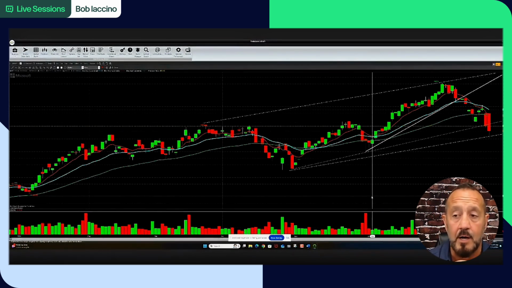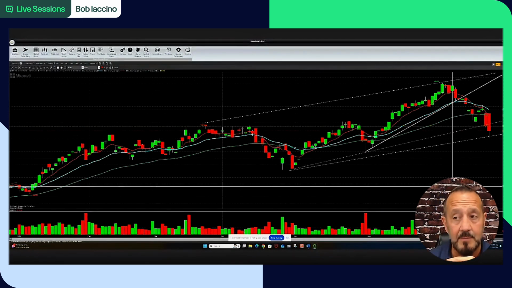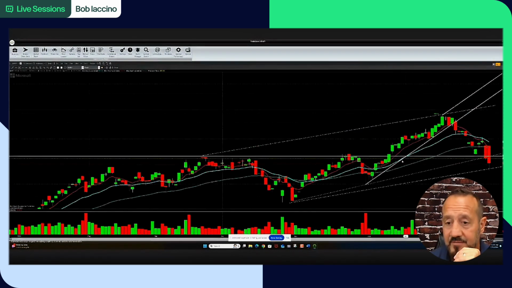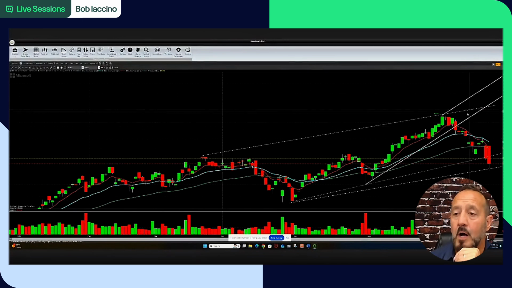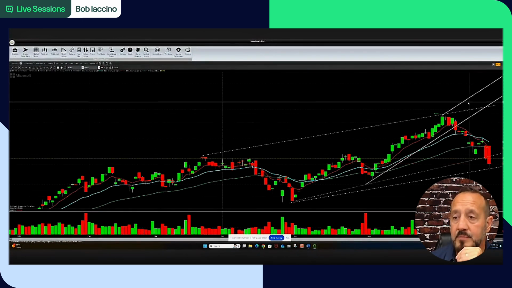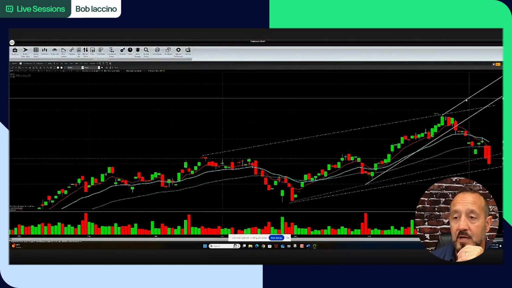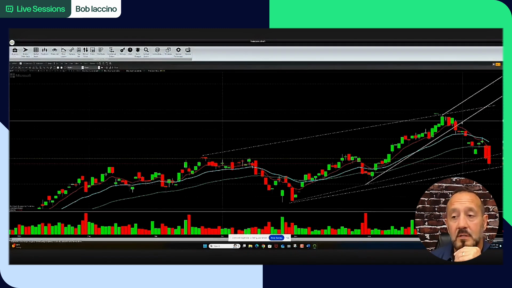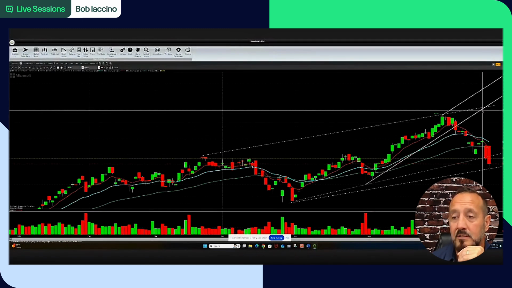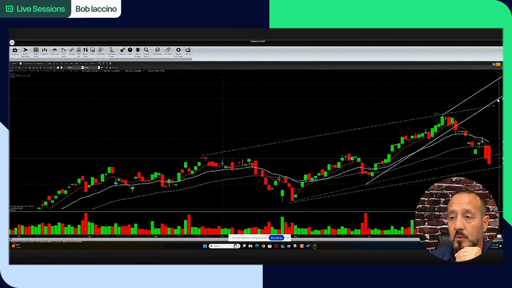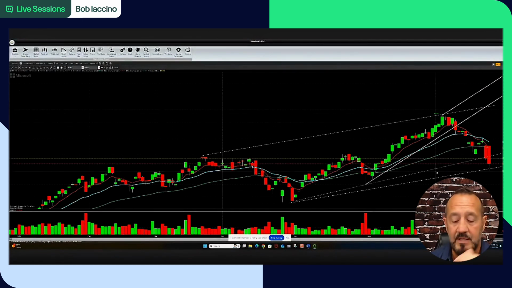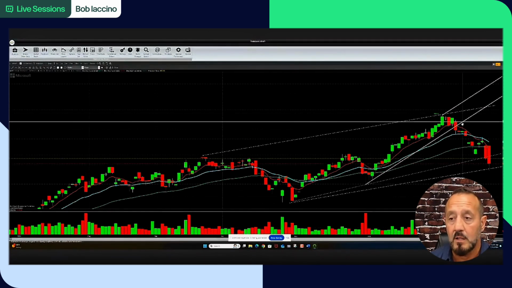Now, if you get a breakout up, there is a target for the upside as well. If we would have broken out up instead of down, through this upper trend line, your target becomes in here, the upper trend line of this wedge. And then your stop trails below the lower one, okay? You just have a trailing stop below it the whole time. Every time it moves higher, you trail up. And this works in the other direction as well.